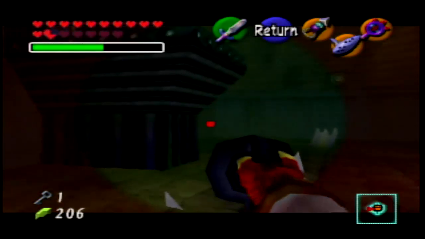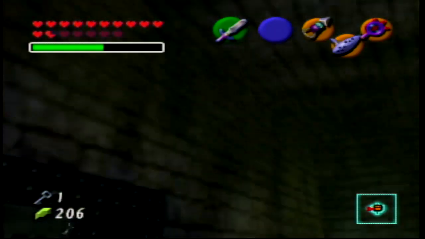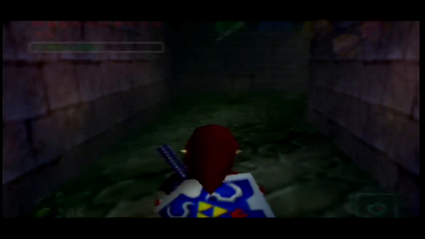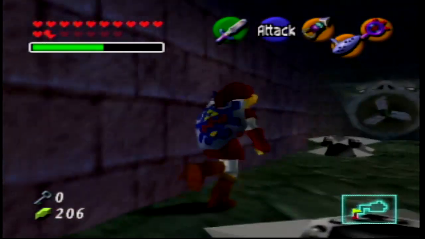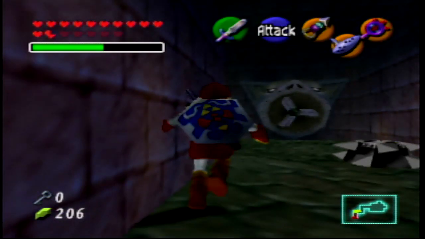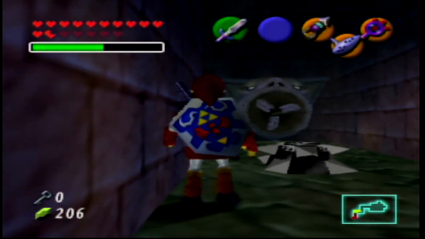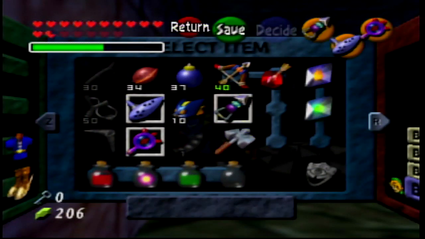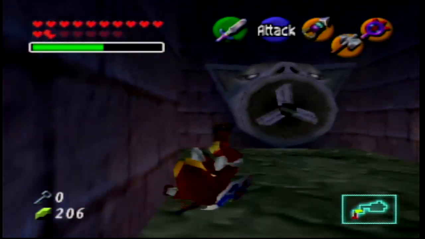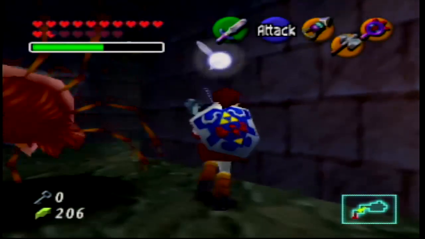Anyway, now that we have a key, let's hookshot this target. And that unlocks this door. We've got racetracks and gust fans. Thankfully, we have iron boots. Actually, let's get our Megaton hammer, because there's Skulltula blood.